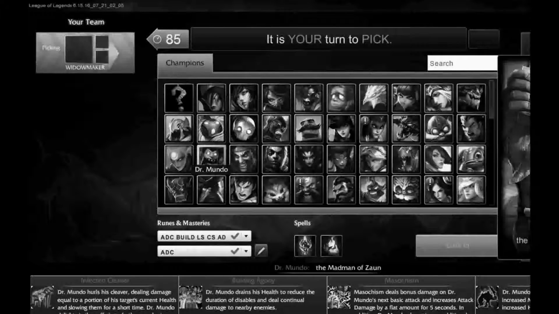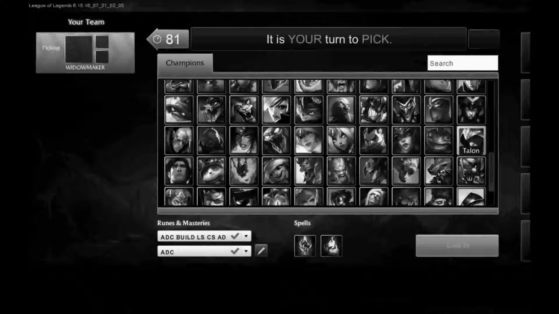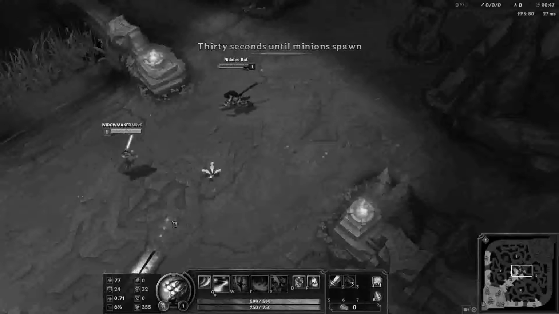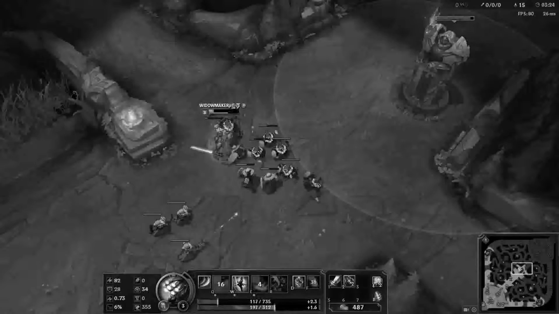The rules are simple. Select a random champion, choose masteries, runes and spells that match and start up a game against 5 random AI controlled bots. Then the fun begins. Start a lane and farm as usual, trying to win the game against the 5 opponents before they beat you. The results are then posted in a league.